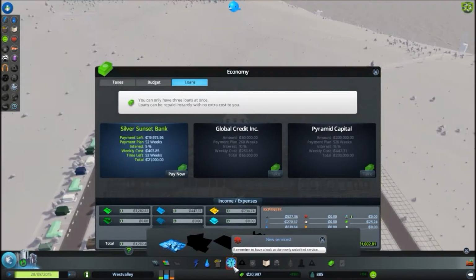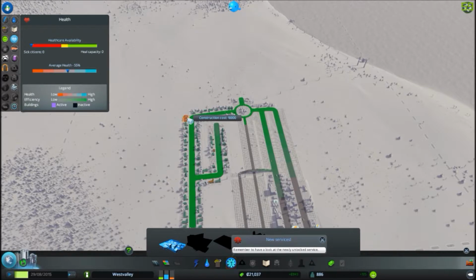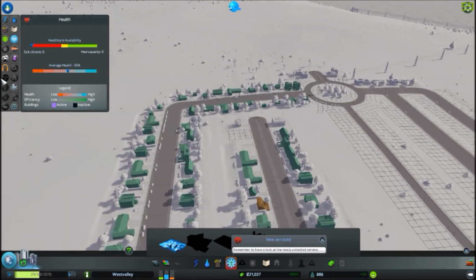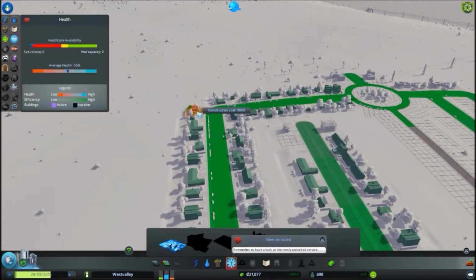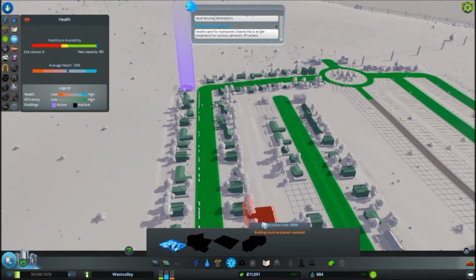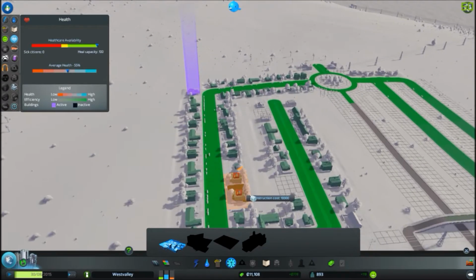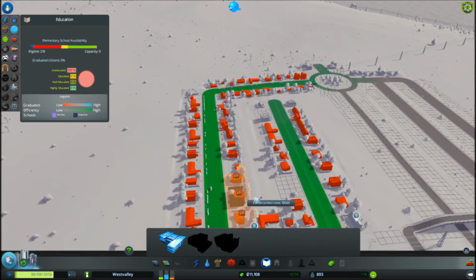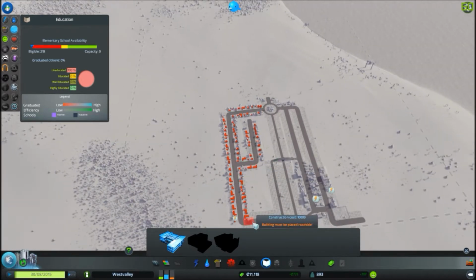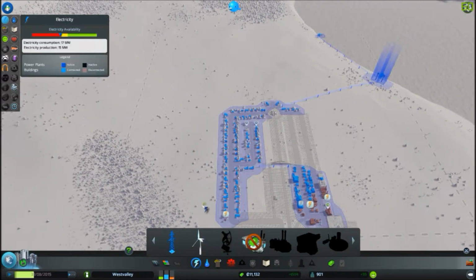We're going to build this out here on the corner is where I wanted it. Like that. Okay, so everybody has healthcare coverage. And a school. Let's see, an elementary school. I have a little bit of issue. Oh, are we running out of electricity? We are, aren't we? We don't have enough production. Oh, I don't have enough yet. Or I have enough.